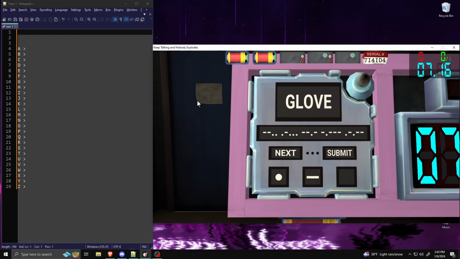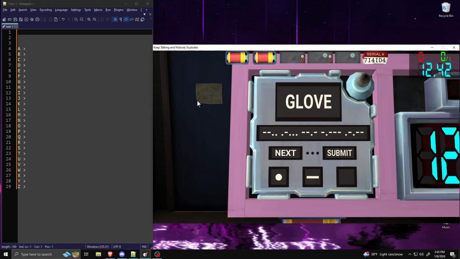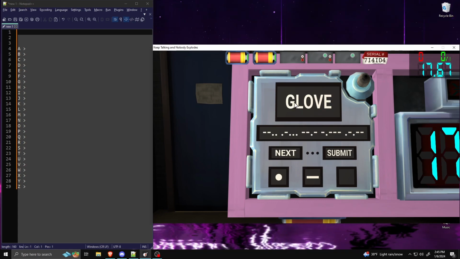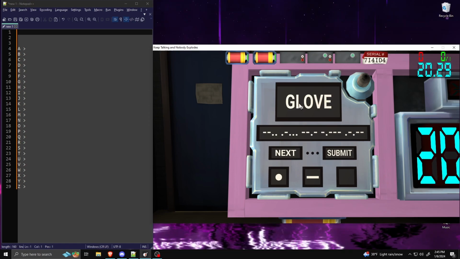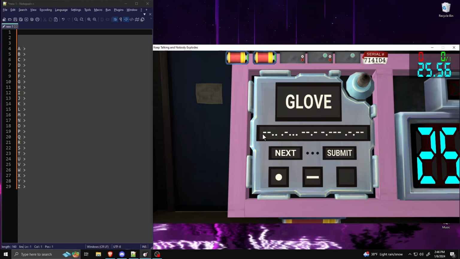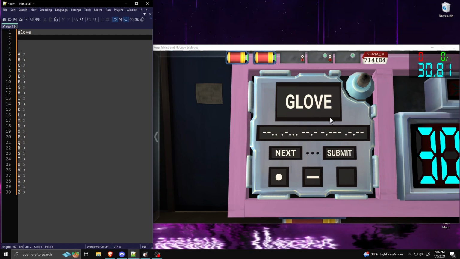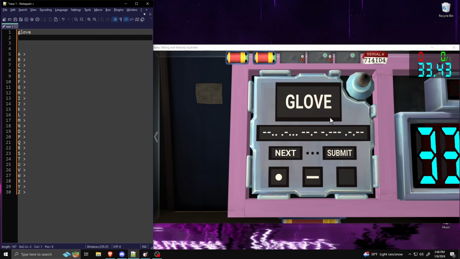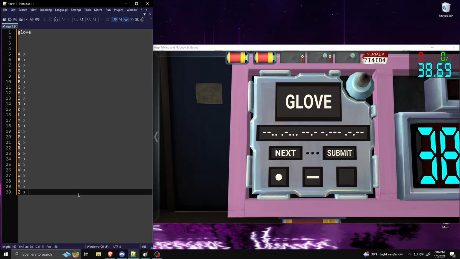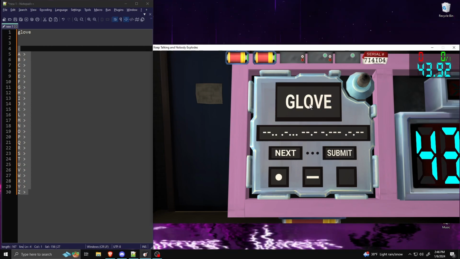So the way this module works is internally it generates a brand new Morse code alphabet consisting of random dots and dashes that may or may not already exist in our current Morse code alphabet. So what the module does is it generates a word at the top, in this case glove, and then the 5 Morse code characters below it represent those 5 letters in some order. So the word we have is glove, and we have a bunch of dots and dashes below, which in some orders are G, L, O, V, and E. What we have to do is figure out what letters map to what Morse code configuration, and after we've mapped out the whole alphabet, we press submit and then submit the three words that generate afterwards.